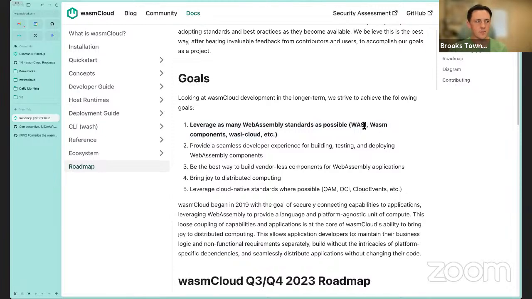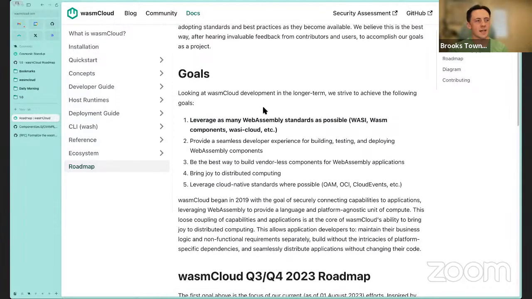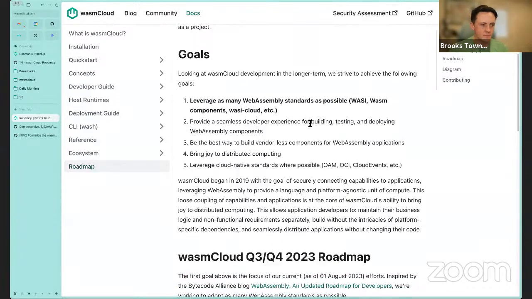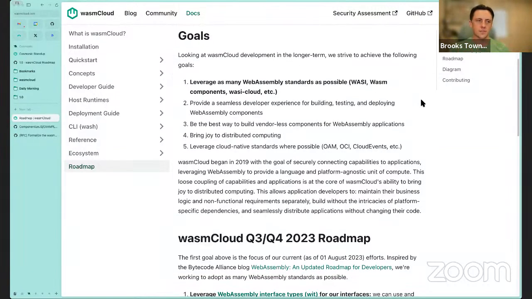Using WASI, using WebAssembly, implementing WebAssembly components, using wasmCloud interfaces, etc. So this first goal is really all around taking our existing protocols and methods like WASM-bus RPC, compiling to WASM32 unknown modules, WASI Preview 1 style, and really trying to leverage the WASM standards that were under rapid development.